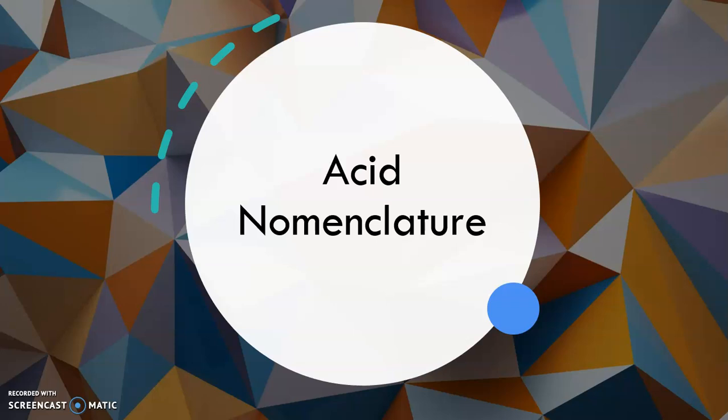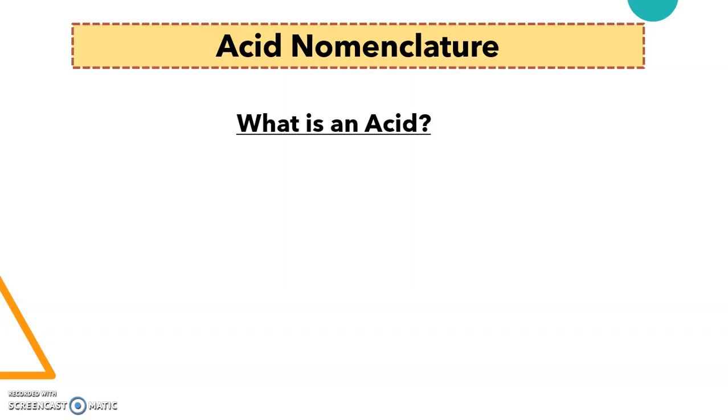Before we leave the topic of nomenclature, there is a class of compounds that's really important to not only be able to recognize, but to know how to name. This is a class of compounds that has a special naming scheme, and let's go over that right now. We're talking about the class of compounds called acids.